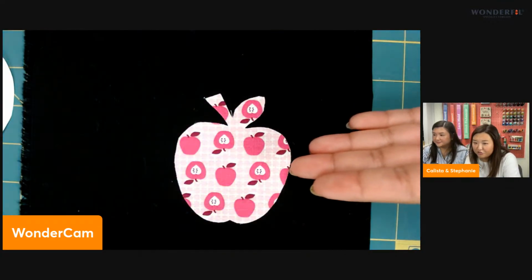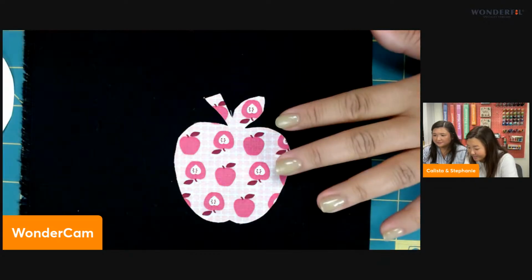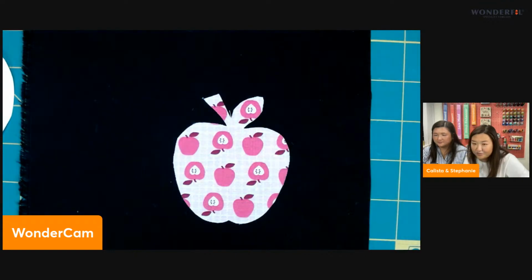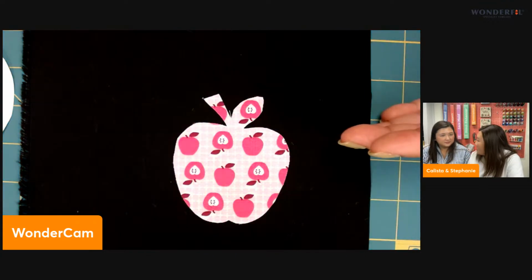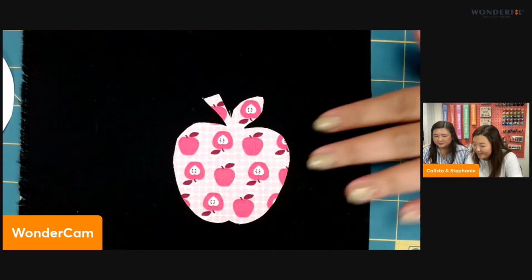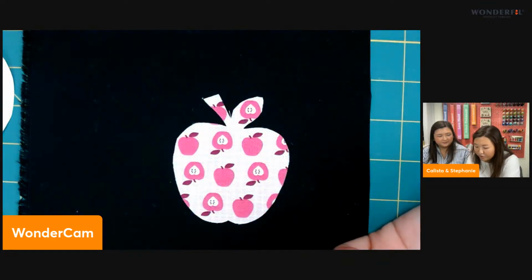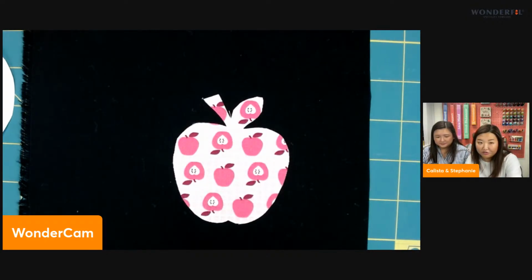And it was super easy to just cut out a shape exactly, precisely where we needed the lines to be. And then it's stuck perfectly. And we didn't have to iron or do anything else fancy. It's as easy as that. And once you stitch it and you give this project a wash, that layer of the instant applique will go away. Now, say you add additional layers or something like that.